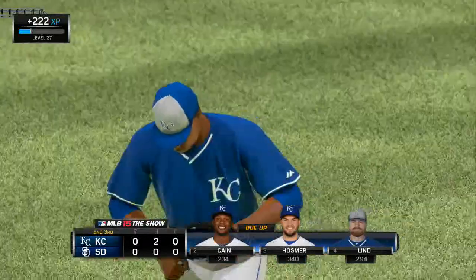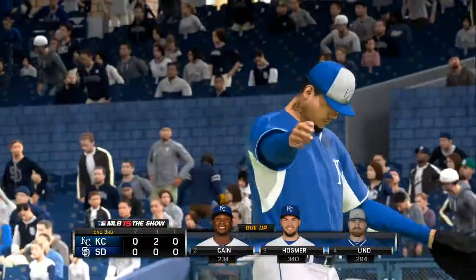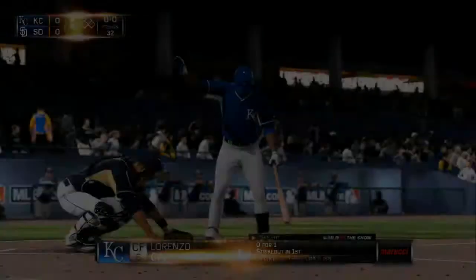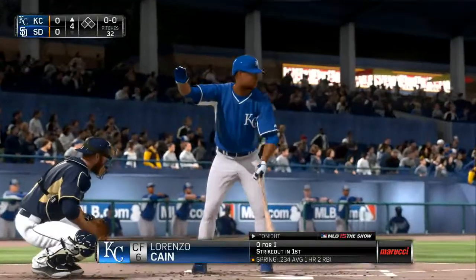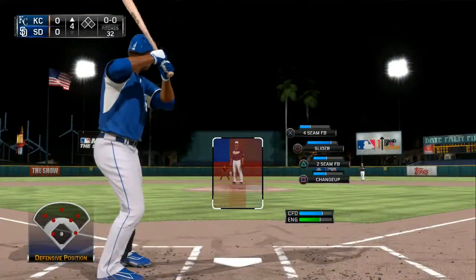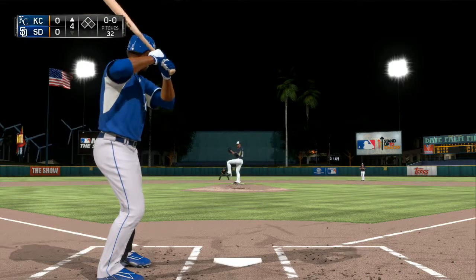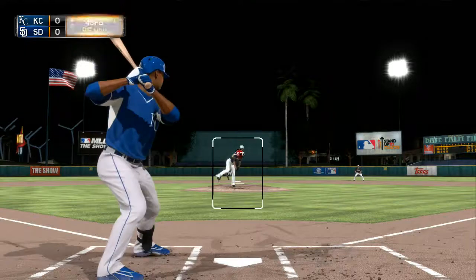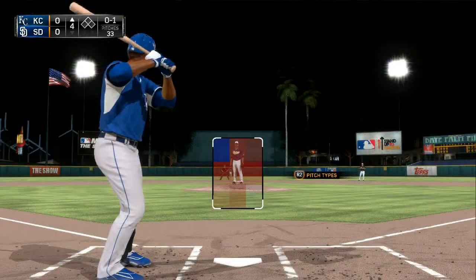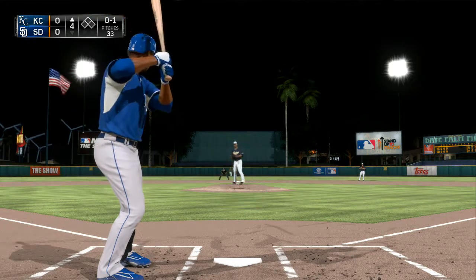3 up, 3 down for San Diego. We'll head to the 4th, still scoreless. Lorenzo Cain will stand in now to get us going here in the 4th. Center fielder, Lorenzo Cain. First offering on the way. And a high strike to begin the at-bat. It's 0-1. Not much to shout about for either team here as we start the 4th inning, 0-0.